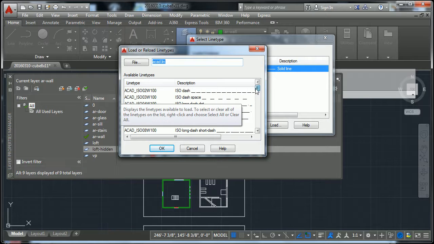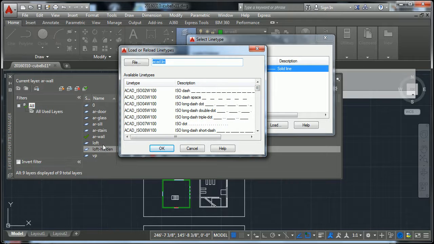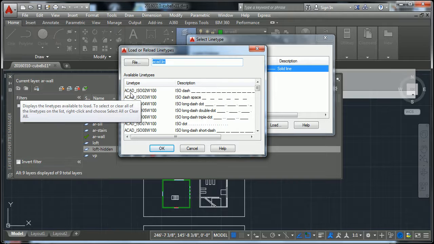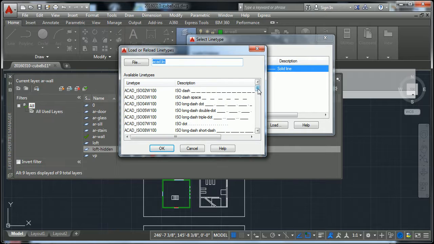Okay. Now, one warning. All the line types that start with ACAD, please do not use. Okay. If it starts off with ACAD, ISO, do not use. That is more for small, tiny machine parts, so it comes out as a really, really tiny line type, or a really short line type.